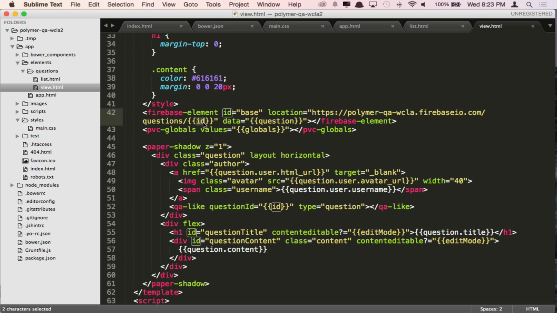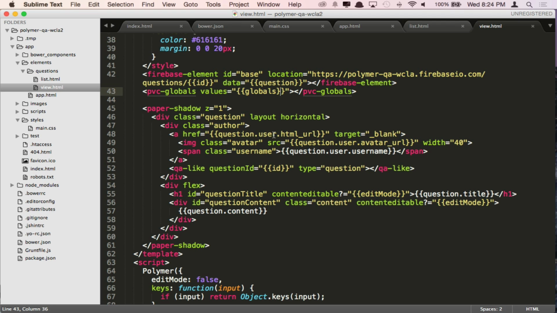So how that works, whenever App Router recognizes one of your routes, it will instantiate the element that's associated with that, put it as a child of that route, and then any parameters that you specified in your route will be applied as attributes to that element. So if you had colon user ID, colon, whatever, and then you had those corresponding attributes on your element, those would all be assigned when App Router instantiated it.